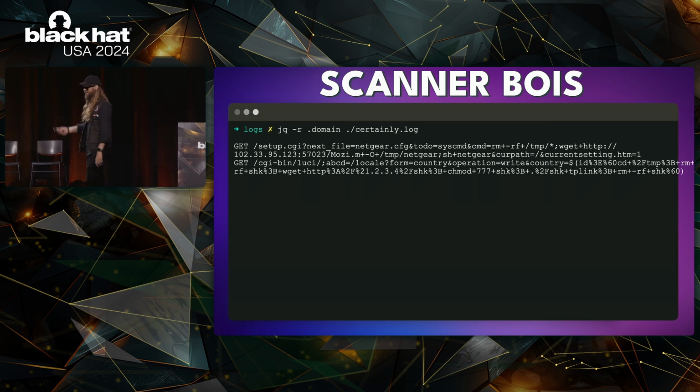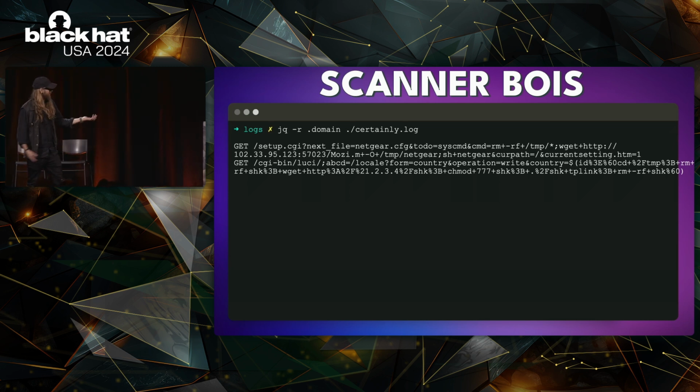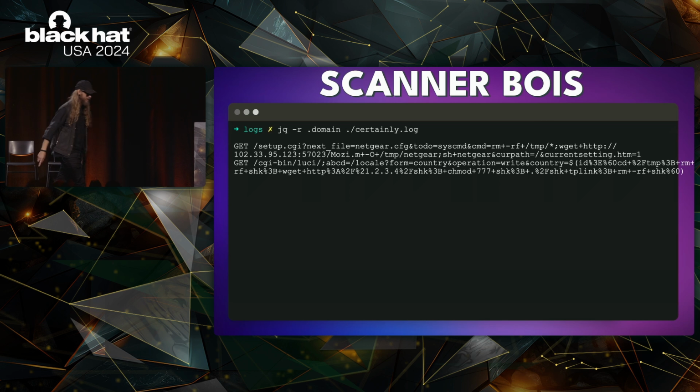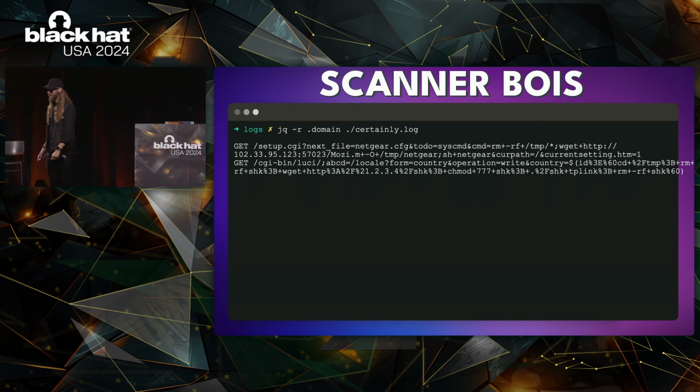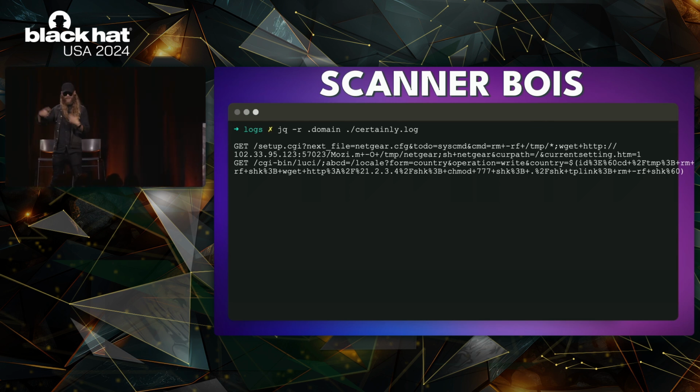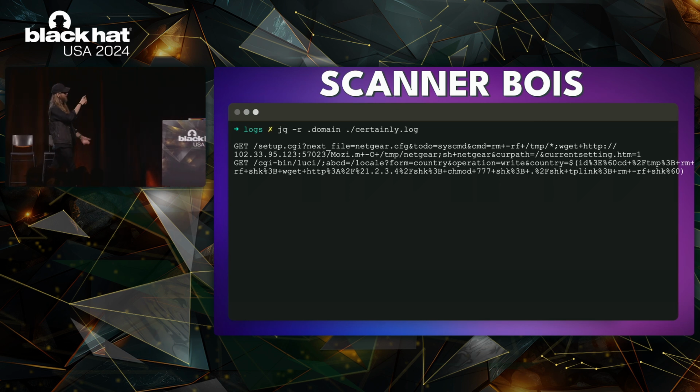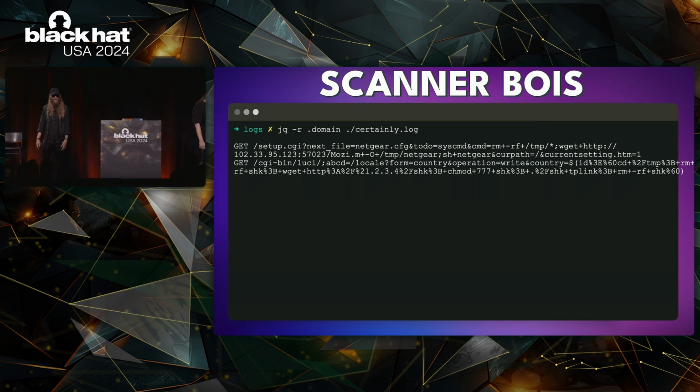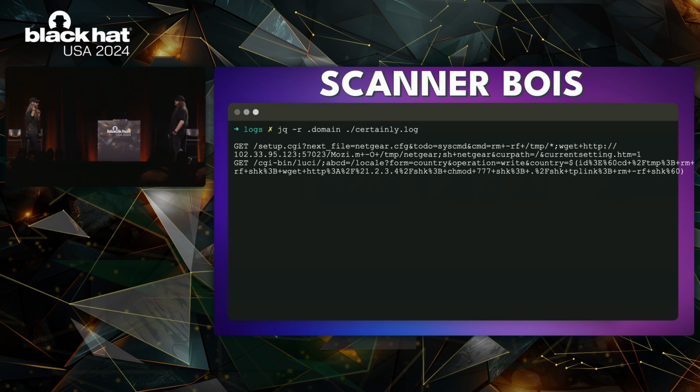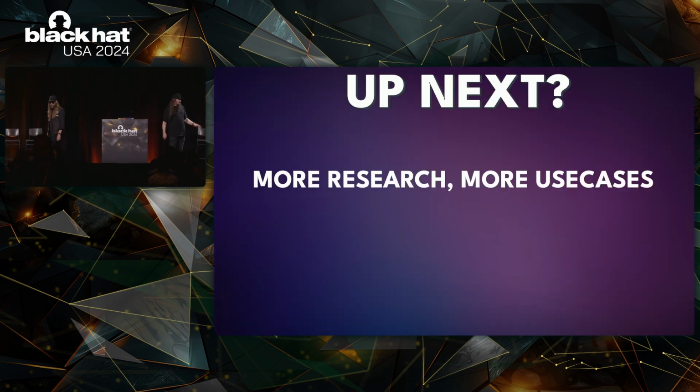Right. Or even better, why not look at what all the scanner boxes are sending you? Because as soon as you send out the new TLS certificates, they're going to monitor that and come running. So you have the latest and greatest payload that anyone uses. As soon as a CVE comes out, we see a spike in the traffic that rolls in. We got those payloads, and hey, you can build your own templates with that. But it's also a cool thing for any defender, because that gives you an idea what other people are scanning on your network, and the IP addresses that are doing that, you have a chance to block those and stop stuff.